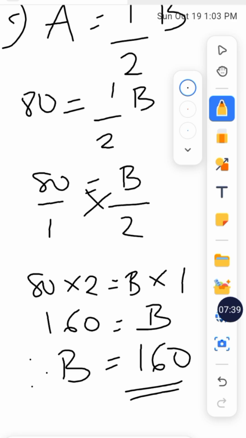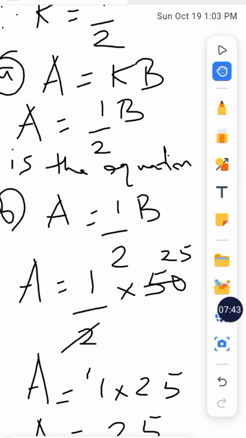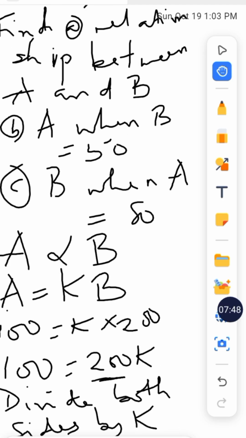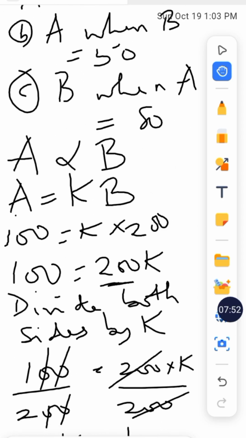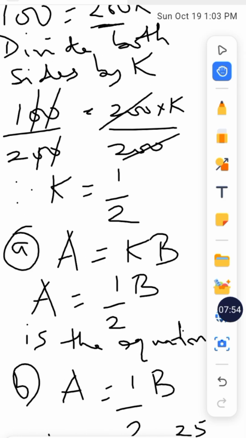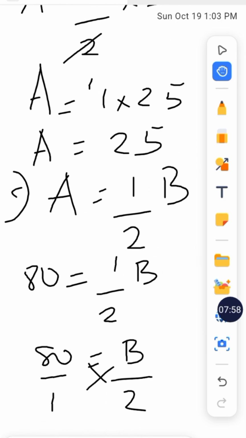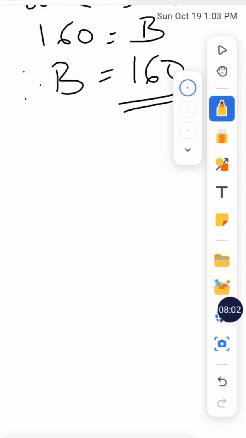Are we together? And that is just how to solve a direct variation question. It's very, very simple. The very first set of data you are given is for you to establish your K out. Having gotten your K, you can now be solving. There's nothing you will do without going back to the formula or the equation or the relationship. So if you got this, let me give you this as your classwork and submit.